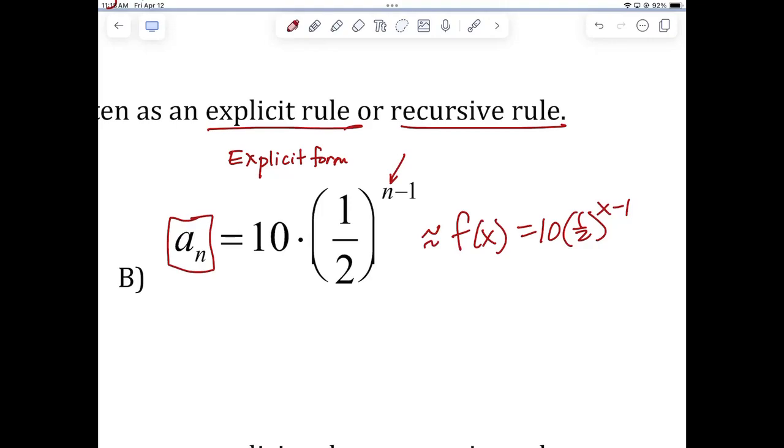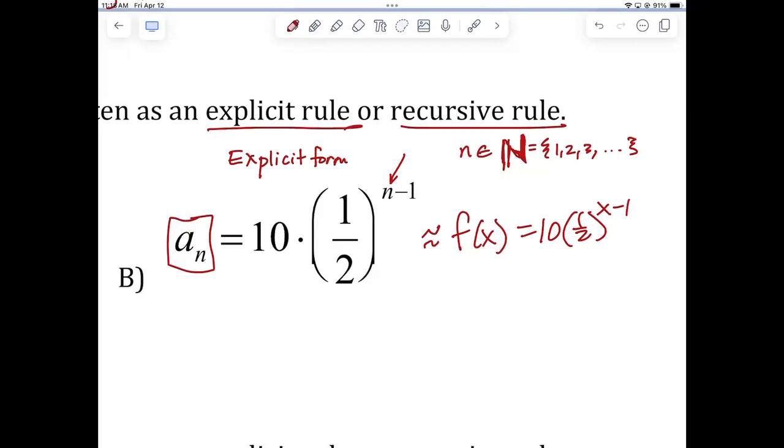All right. It says to generate the first three terms. Okay, so what am I going to start with when I want to generate the first term? What value of n do we start with? 1 or 0 or 15? What do we start with? 1. N is an element of the natural numbers. We call that n with the double bar n. These are your counting numbers. This is 1, 2, 3, dot, dot, dot. It doesn't include 0. It doesn't include negative numbers. These are your positive integers. We call them the set of counting numbers or the set of natural numbers. Double bar n. Like we use the double bar r for real numbers, the double bar n is the natural numbers. Okay, so we start with 1.